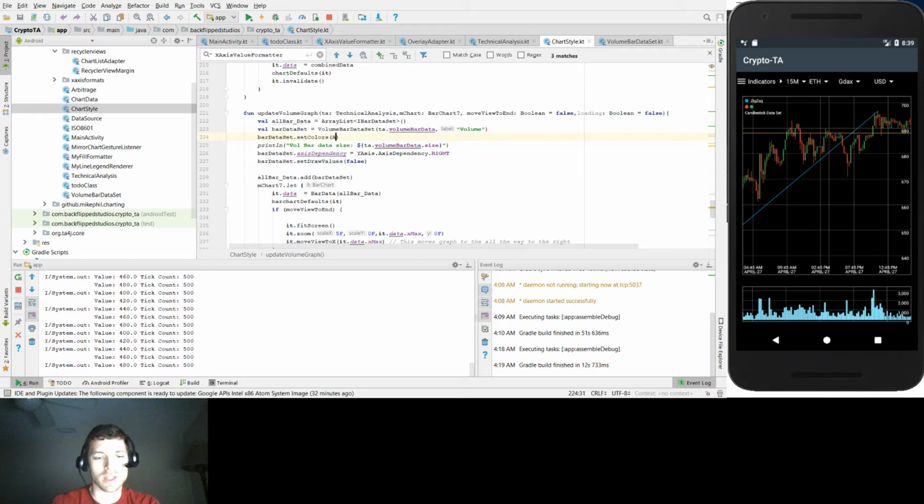So maybe this array, and is it not like an array?